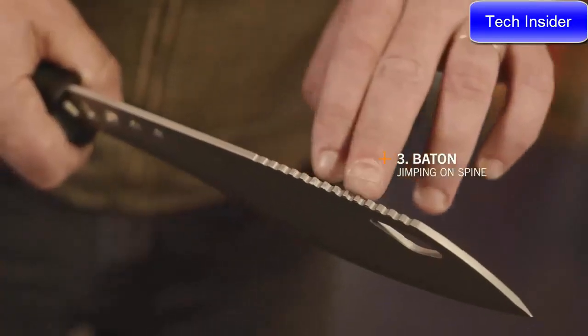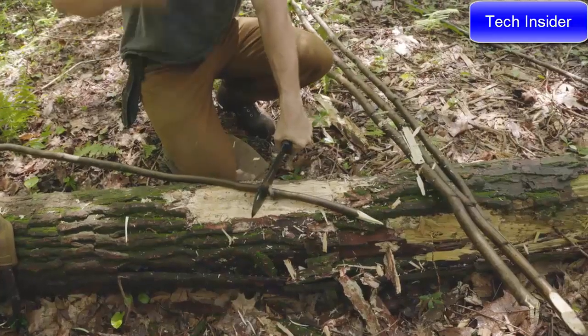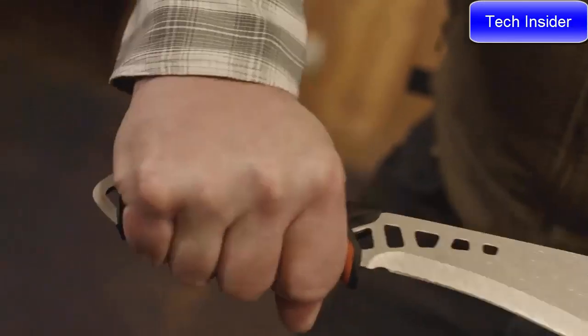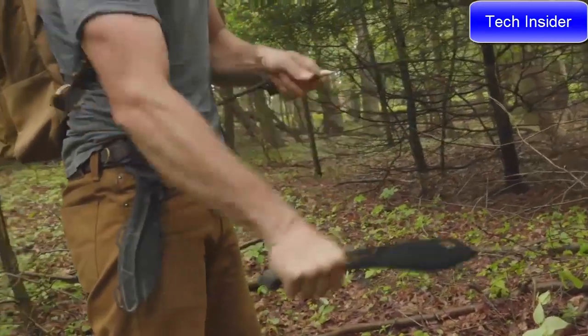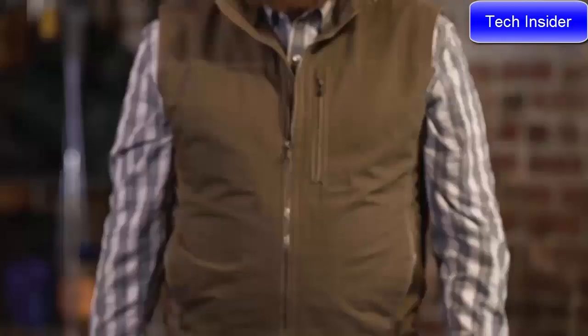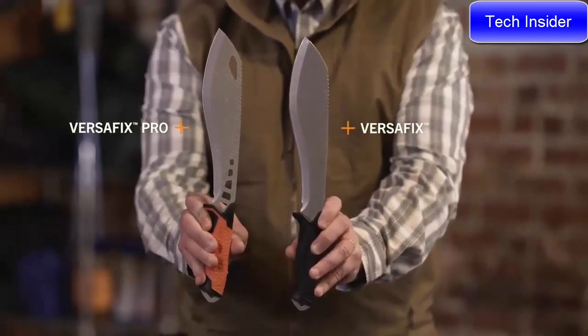The spine of the VersaFix features jimping specifically designed for batoning, preventing your baton from glancing or slipping off the blade. The textured, overmolded handle prevents slippage during wet or dry use. Full tang construction adds a balanced feel and strength to the handle. It's available in VersaFix and VersaFix Pro configurations.